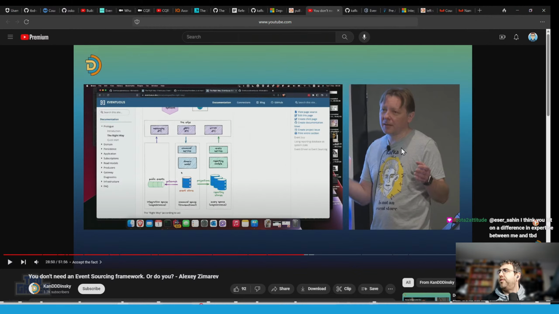I think you hit on a difference in expertise between me and TVD. You understand event sourcing and CQRS more than me. I know DDD and hexagonal more. Well, this is the problem with being a generalist. I do understand core concepts, but I understand when I'm confused and when I'm not going to do it right. I'm not going to hit someone else's definition of what right is.